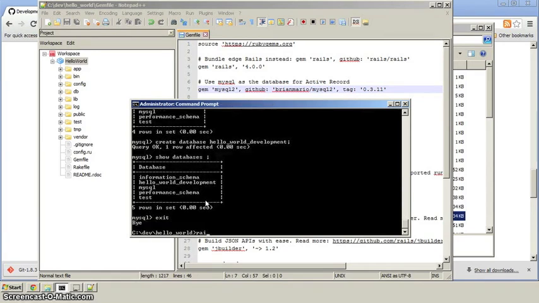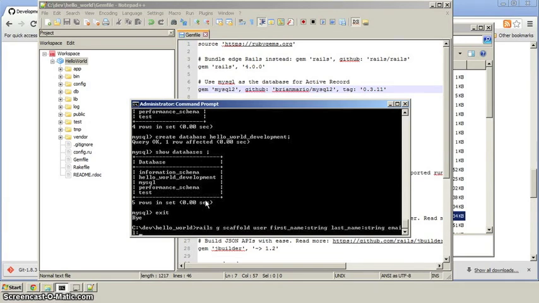And now we can do rails generate scaffold user, with first name string, last name string, and let's say email string.